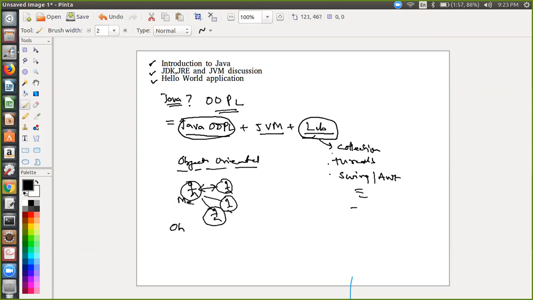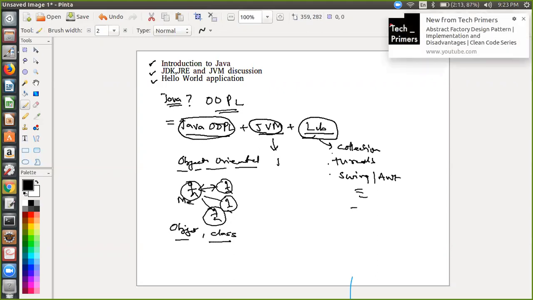Definitely we have to understand the meaning of object, the meaning of class, and how they are related to each other in subsequent discussion. But right now, we should understand that Java is not only an object-oriented programming language, it's a special programming language which runs on a platform. That platform itself is called JVM. I hope you have heard about JVM. JVM stands for Java Virtual Machine. So what is it? Java Virtual Machine is just like a simulated computer.